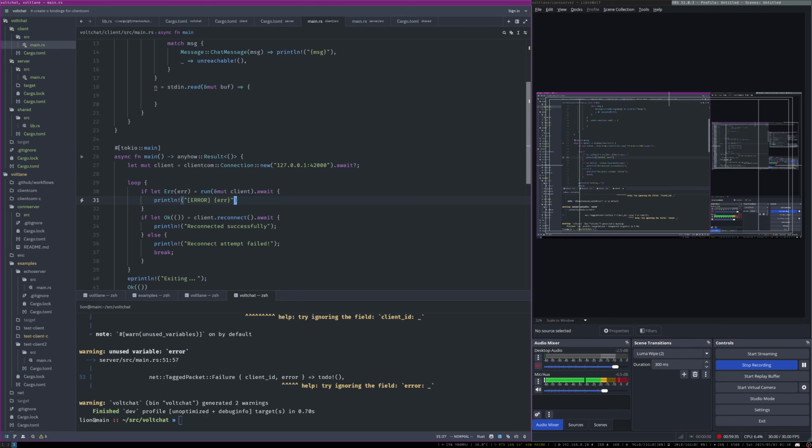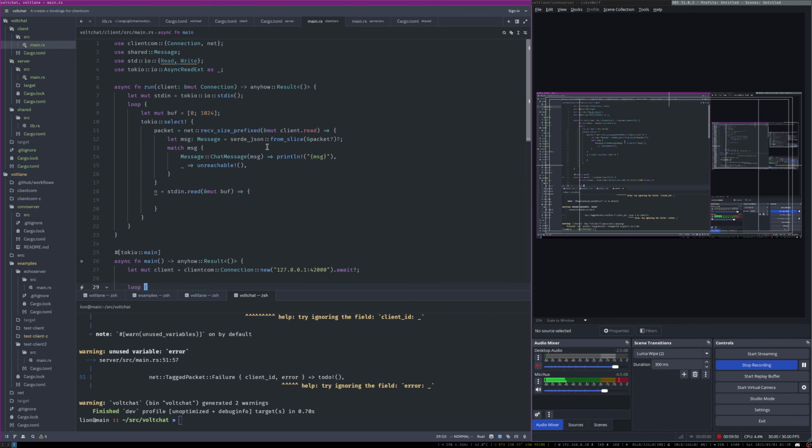And then we can try to reconnect. And the thing is, if we failed because of any reason other than that we were kicked, it's going to let us reconnect. But if we were kicked, of course, it's not going to let us reconnect. So this is going to fail, going to break, and we're going to be done. Dunzos, if you will.